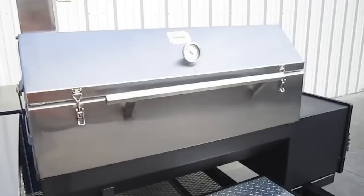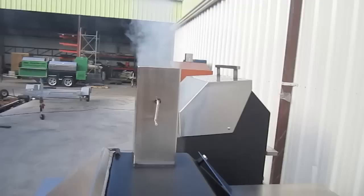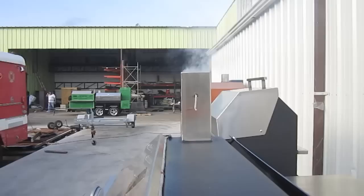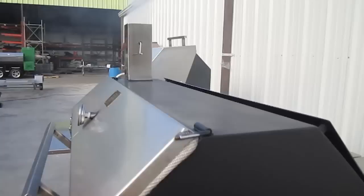From this angle you can see how well the Sniper is drafting — the smoke is exiting at a good rate from the solid stainless steel smokestack. We're going to show you how effective the stainless steel damper on the firebox is in real time. He just shut it and you can see immediately the smoke cubic feet per minute trickles off — you're left with what was stuck in the cooking chamber just drafting out. Open it up again — boom, massive increase in cubic feet per minute. Just showing you how well this pit seals.